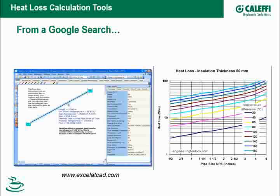So these are just some of the different software programs that I picked off a Google search for this. There's actually some that are little simulation programs. I saw this one in a YouTube demonstration, which I couldn't put on here, where you could actually change the parameters. It's almost like the pump was running through the system. You could change the pump flow rate. You could change the wind speed or the air temperature in the room, the flow rate of different heat emitters, and you could watch what that did to the heat loss number on a certain circuit that you defined, similar to the one that you see there on the left.